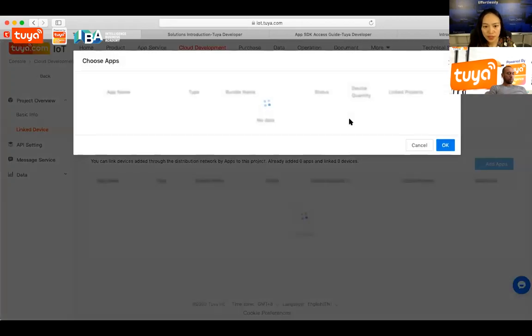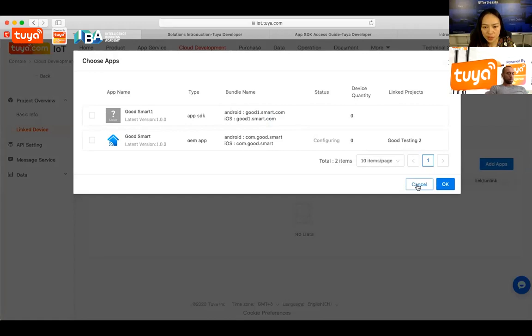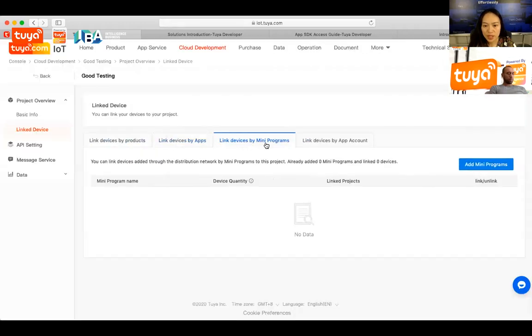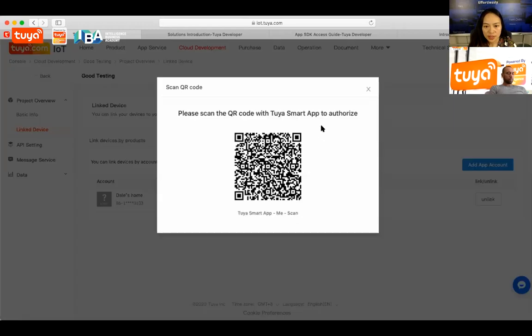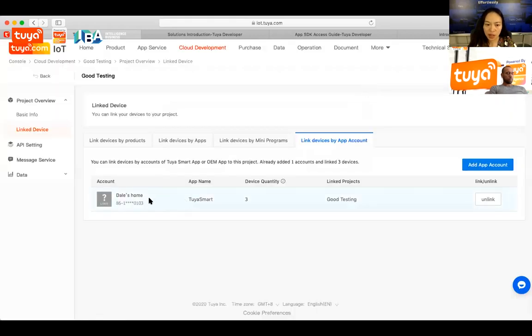You can bind to your different apps, the mini program from here, which is very popular, and the Buy app, scan the QR. You can download the Tuya Smart app if you don't have any product or app application under your platform. You can have a quick start by scanning the QR and giving the authorization of your Tuya account.